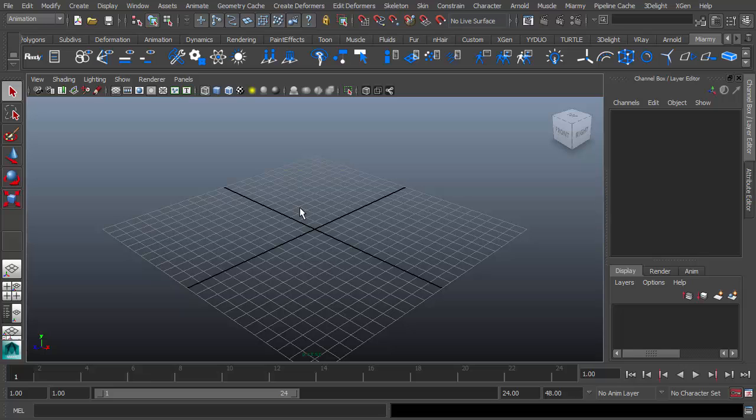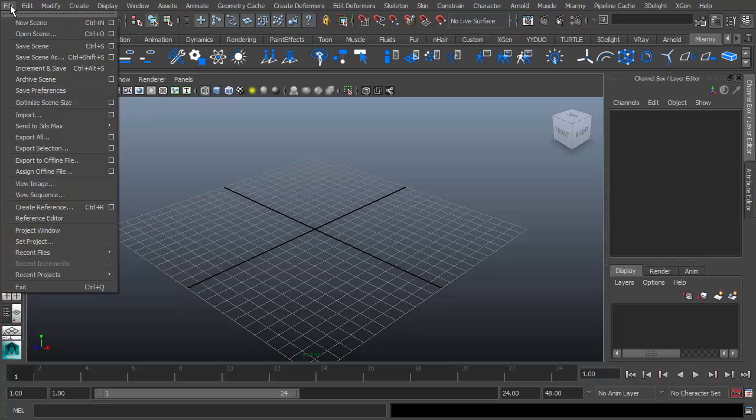Hi, in this video we're going to talk about a very useful feature of physics, that is the servo force. The servo force is a kind of force that can push your agent to the desired pose and desired animation pose when they already enable dynamics. So that means if your agent enables dynamics, for example, falling, they can struggle in the air. So let's do that with our example file.